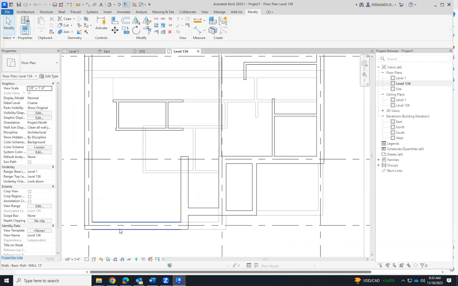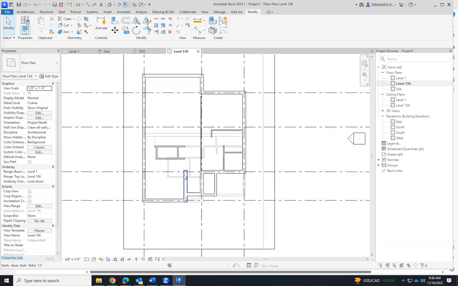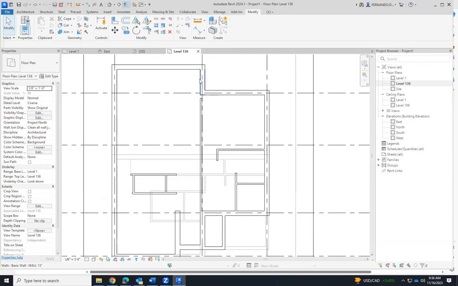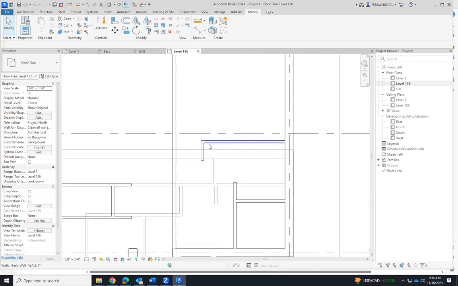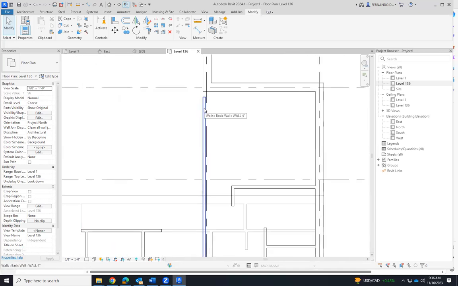The exterior walls are quite heavy, probably structural elements, and they have to match on the basement and the first and the second floor. Interior walls are just partitions. So if we remove one of the walls, the structure of the building won't be affected. If we remove one of the structural exterior walls, probably the structure of the building will be affected and there will be a lot of issues. But when it comes to these 4-inch walls, they don't have to match on the basement and the first floor and on the second floor.